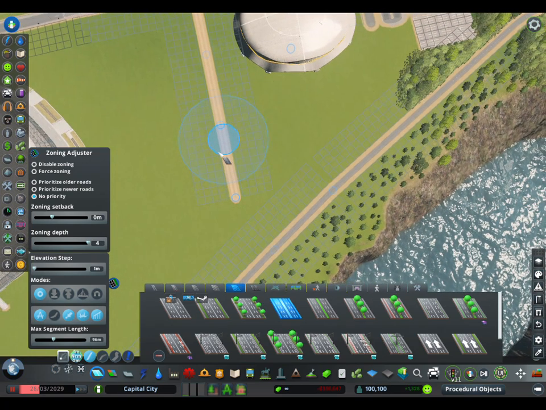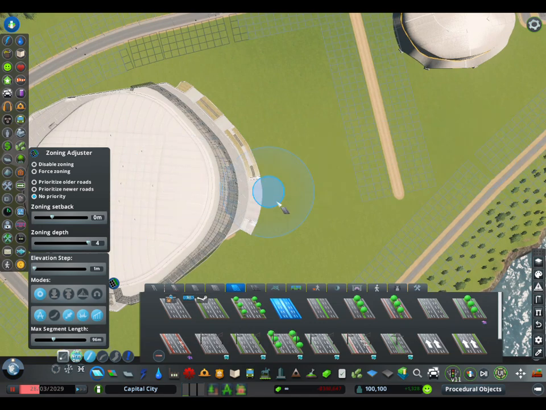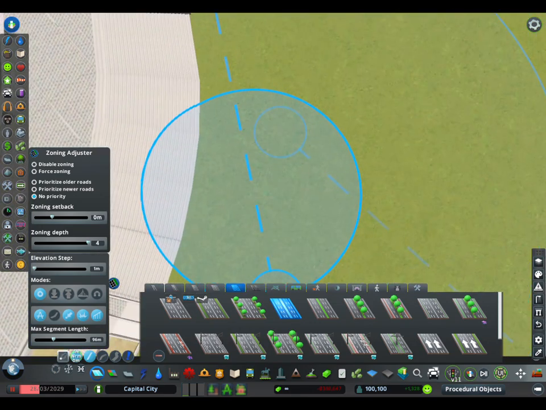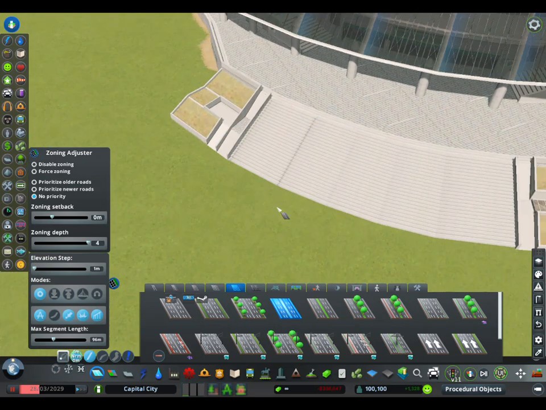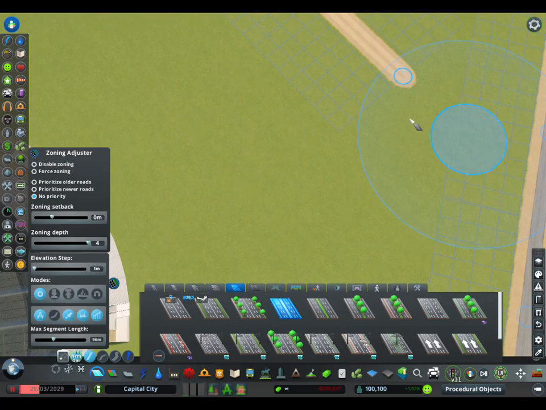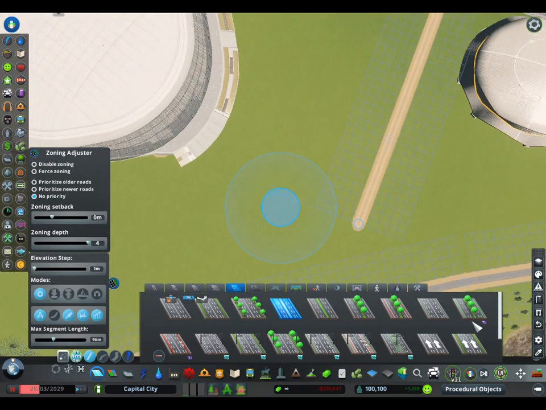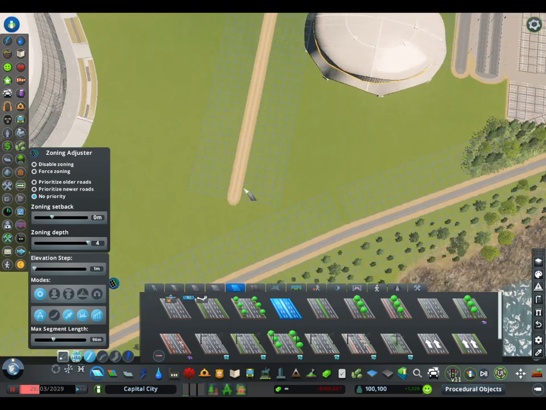So trying to decide where I want this. I'm thinking this main stairwell here. Real life, I don't know if that's the main one or not, but it's the largest one, so I assume that's kind of like the main entrance type thing. So I want to try to get that road to line up with that main entrance as best I can.